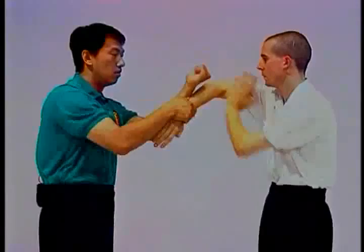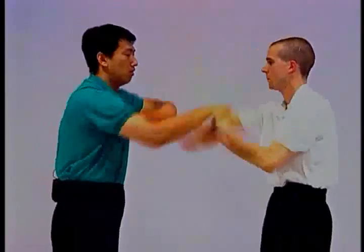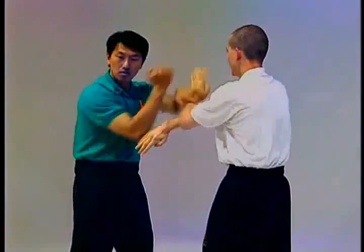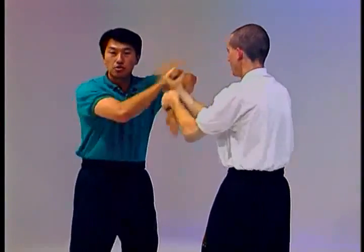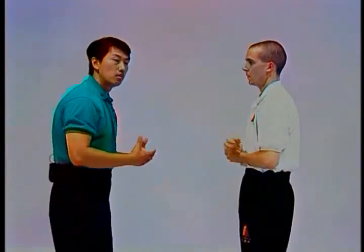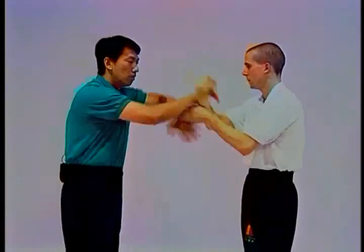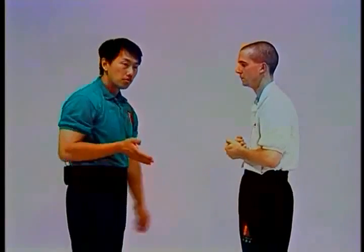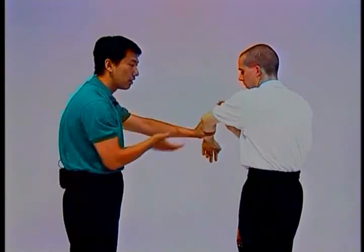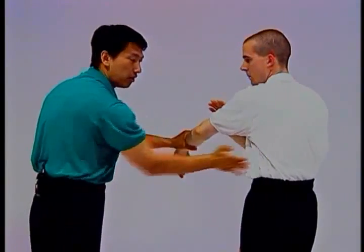So let's have Jeremy do the same thing. Okay, as you can see, both partners can interchange. So now it becomes more lively. So it's not like set. Okay? So you have a strike that goes straight to the side. And last, you have a middle gate strike, which is dealing with a low side palm. Okay? From here, you pull his hand using your lap away from his center. Now his thigh has been exposed, which allows you to hit his rib area, his weak side.